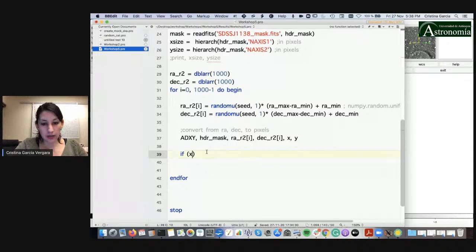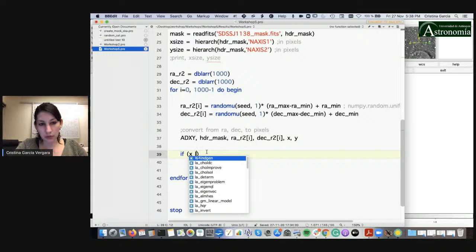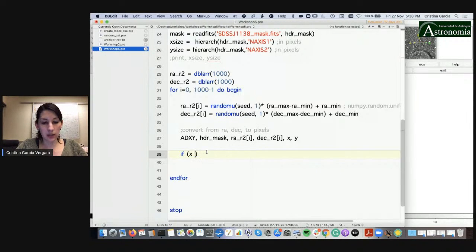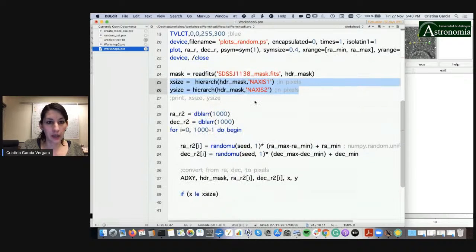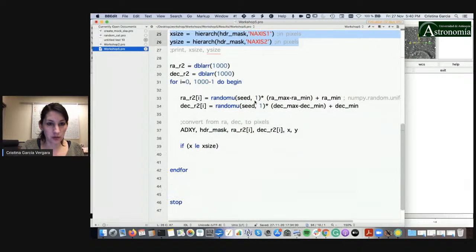Then if X is less than or equal to the X size, and I have not defined X size yet, or did I? Yeah, I did actually. Here I define the X size and Y size. I just took those parameters from the header. I already showed this to you.